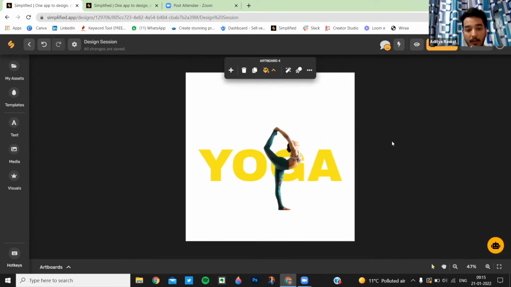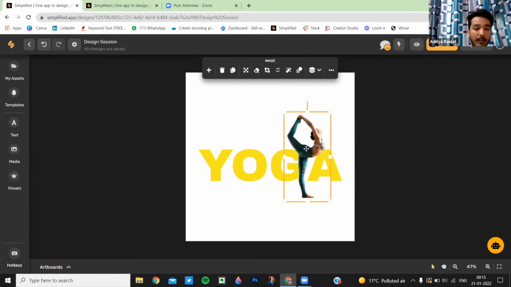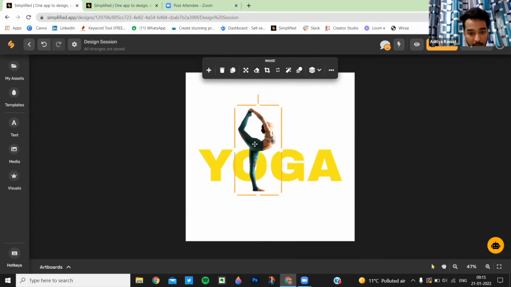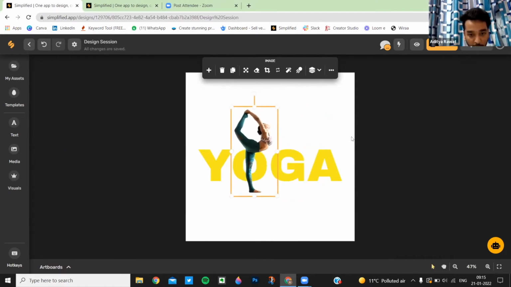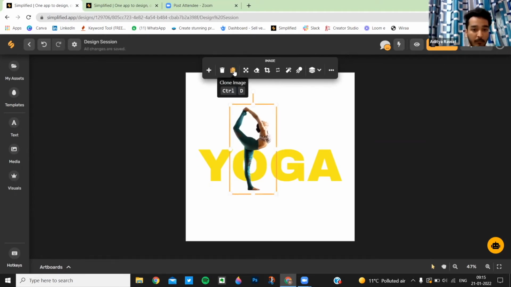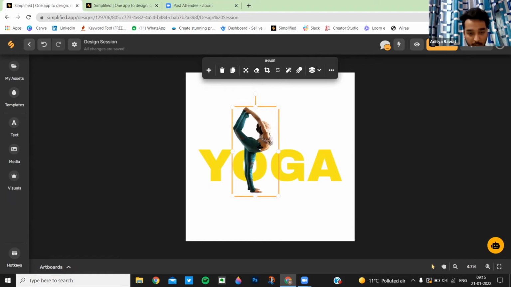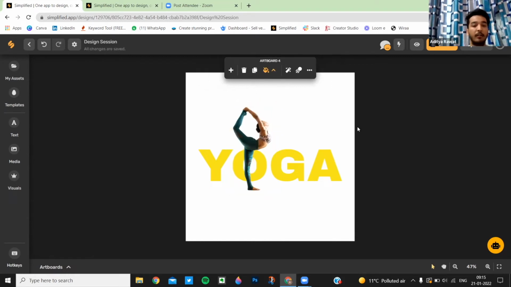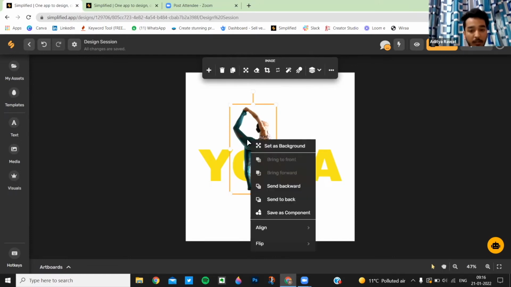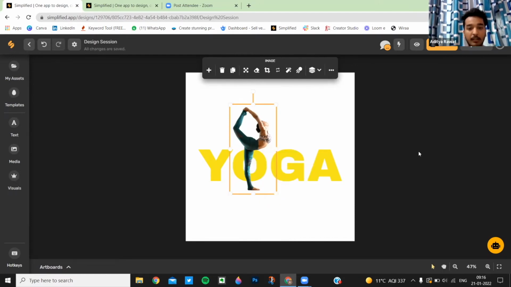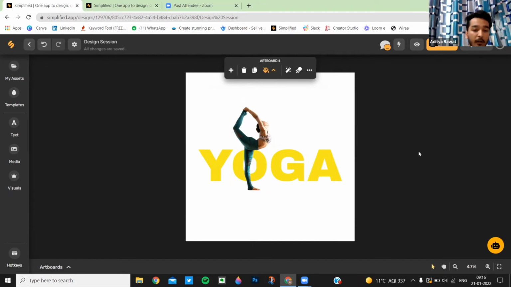So place it in front of the letter or the text you want to create a 3D effect on. I want to go on the O, and duplicate or clone it from here and make them in sync. So after duplicating and making both the images in sync, you have to send one of the images backwards, send to back. And now you have to crop.